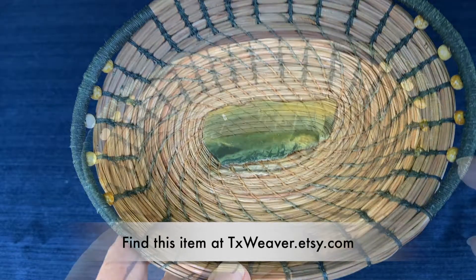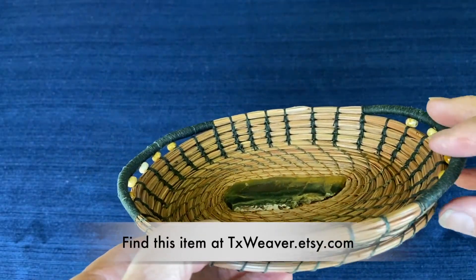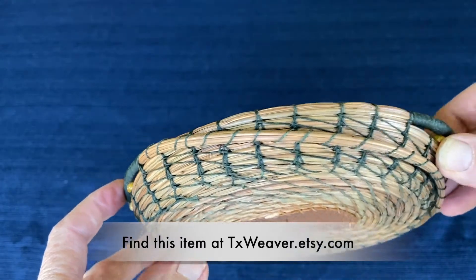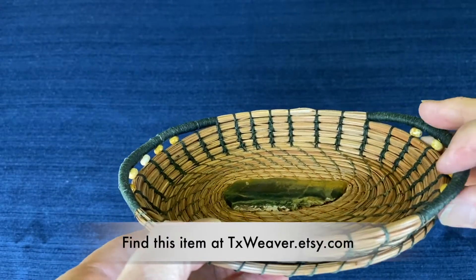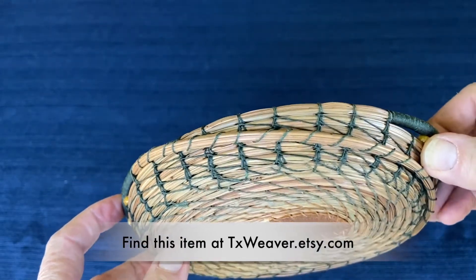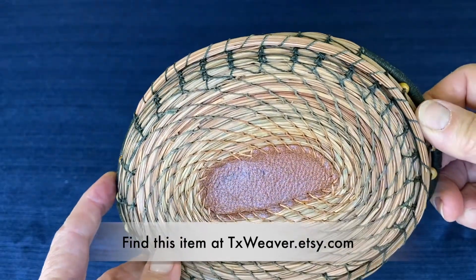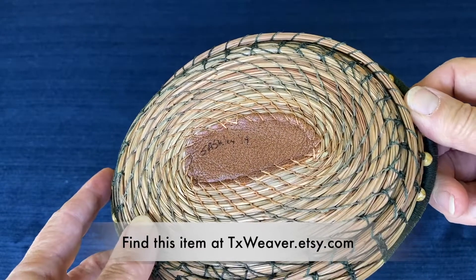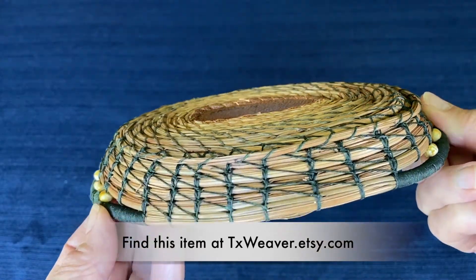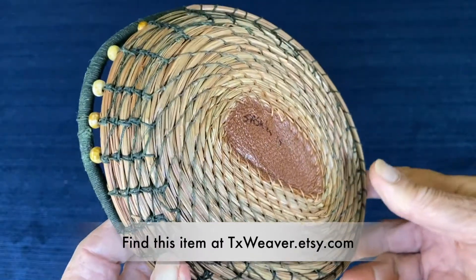There's a spiral stitch on the base, and coming up the side is something called the tie stitch, which is straight on one side and diagonal on the other. You can see I've taken the last row and woven it down the side, kind of like a tail that's gone all the way around. And on the ends, I have beads that kind of make the ends form an oval.